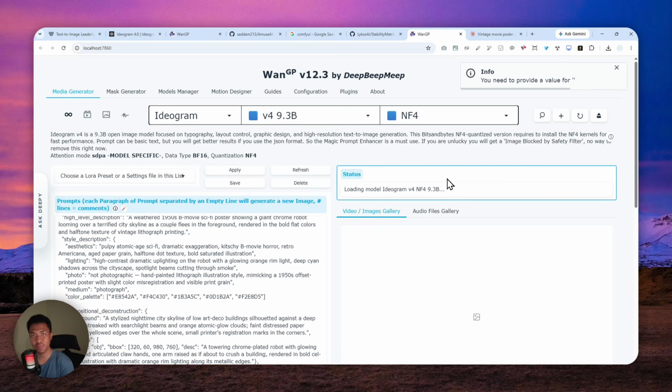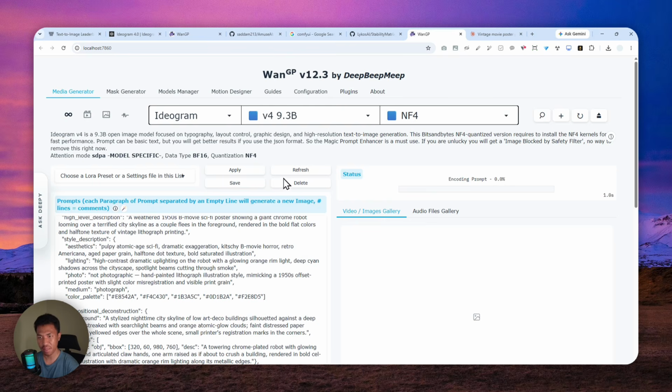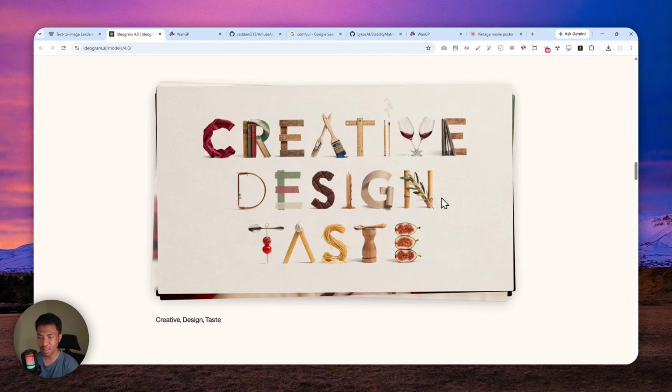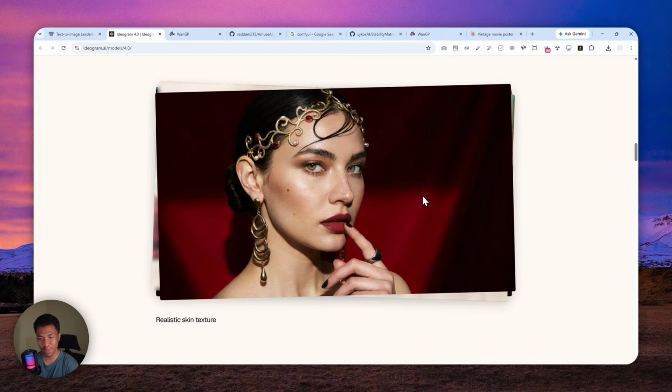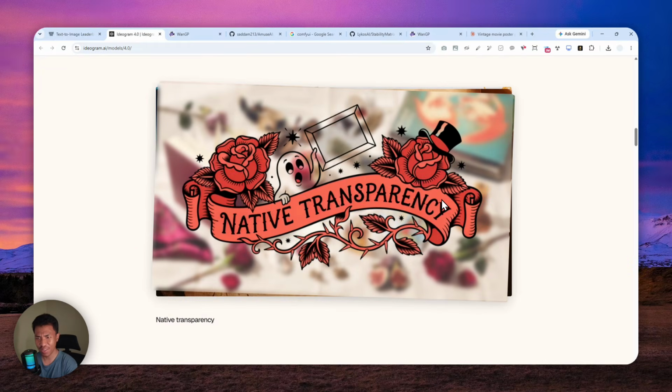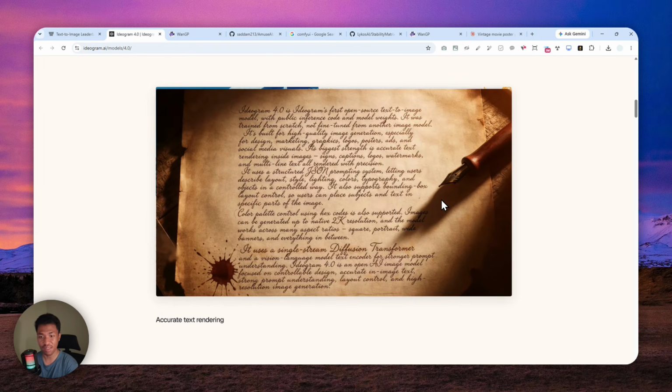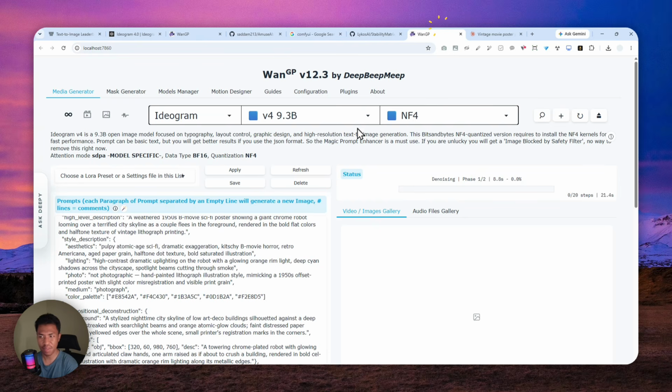If you are doing this for the first time, it's going to download the model first to your computer. Once it is available, it's going to be loaded into your system memory or your GPU memory, and AI will start creating the image. This might take quite a while. It is not particularly a really fast model. I think the model itself is bragging about the quality, not the speed. So if you are looking for something that is fast, definitely not this model. So yeah, that's some limitations that you need to know. Anyway, let me just skip ahead and I'll show you the result of this generation.